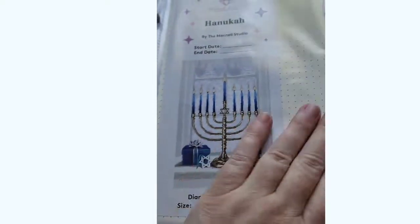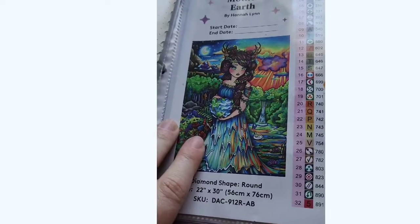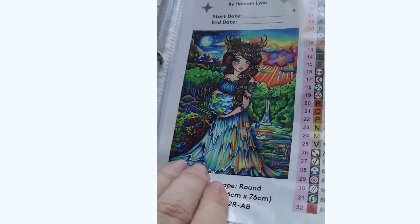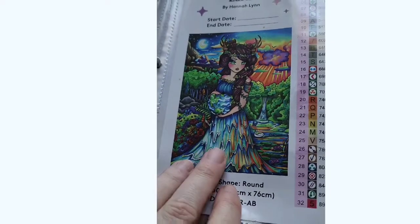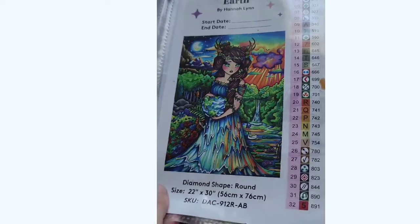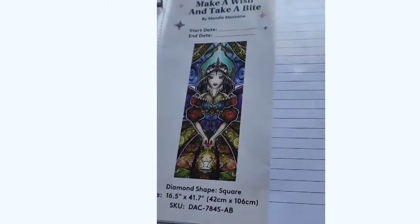There's my Hanukkah one I did. Let's see. My Mother Earth. I was going to do this actually for Earth Day, or as a hint to my Earth Day, which is hashtag DP Green with Envy. I'm doing that with the Creative Chris. But I'm actually going to get one done by Rose Prophet of Uniquely Yours Down Under. So I'll work on her at some point. Maybe for the next Hanathon I can start her.